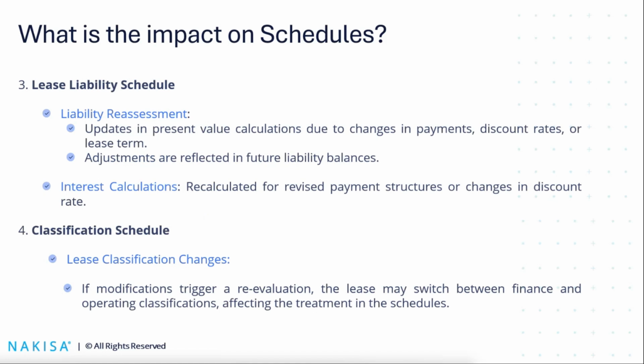Liability schedule, it depends on what your modification is. It will update your present value calculation due to a change in the payment, discount rate, or the lease term. And the adjustments are reflected in the future liability balance. Interest calculations are recalculated for the revised payment structure or changes in the discount rate.